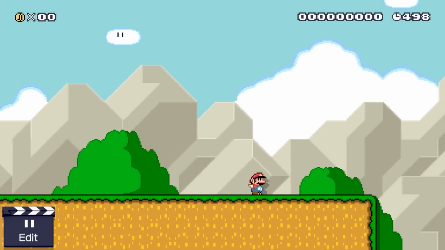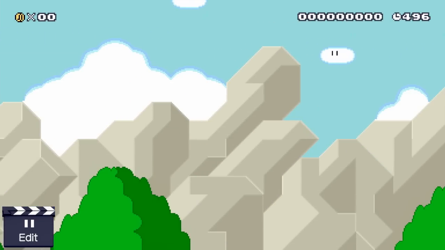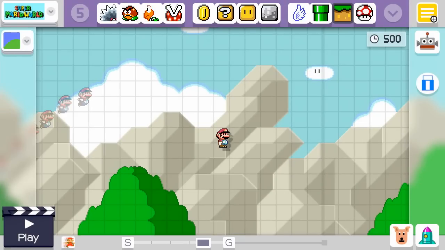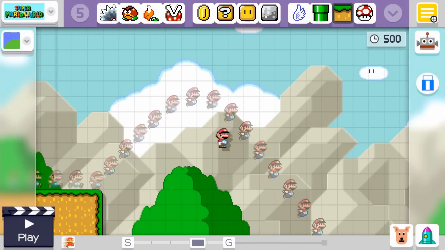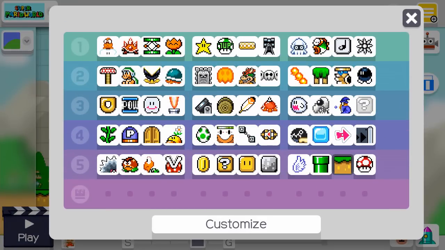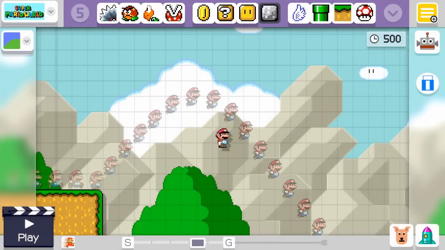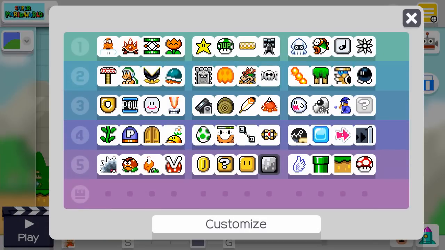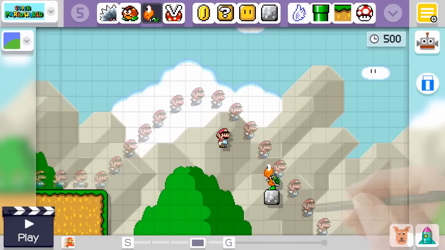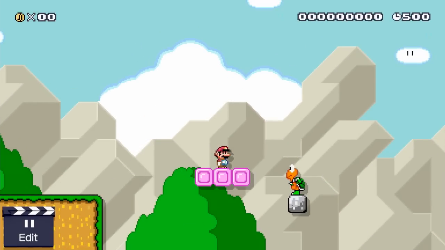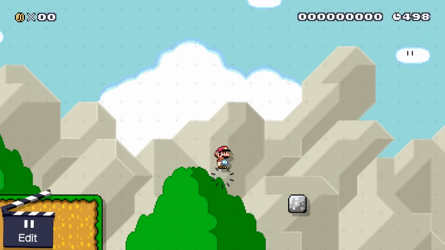So I'm going to go ahead and just bomb off the edge of this, jump as far as I can. And now you can see sort of where my trail went, which can help me link together some elements. I'm just going to use a simple hard block here. Try to place it right about where I would have landed. And if I were to put a green Koopa there, he's just going to walk right off.